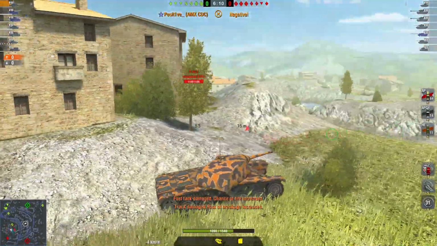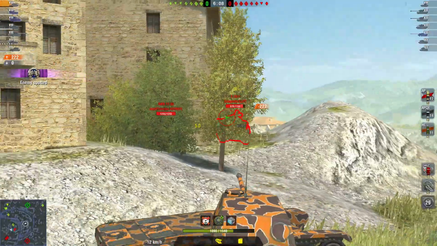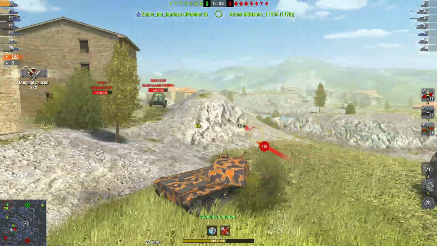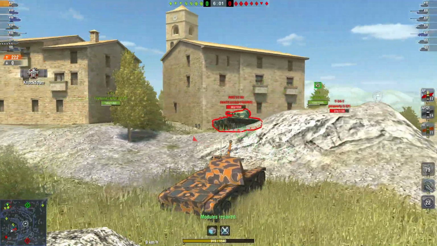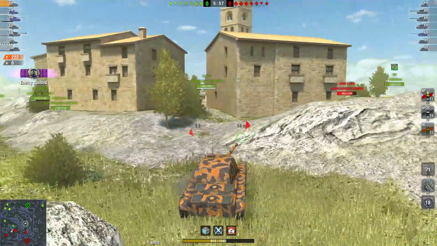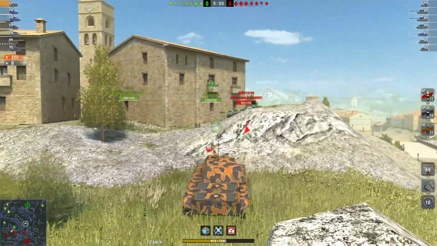It goes 65, great power to weight ratio, great gun, highest DPM in the tier, great penetration at 212 on AP shells. Like, it's solid, it makes credits. I mean, what else could you ask for? Other than maybe armor. It's got 10 degrees gun depression.